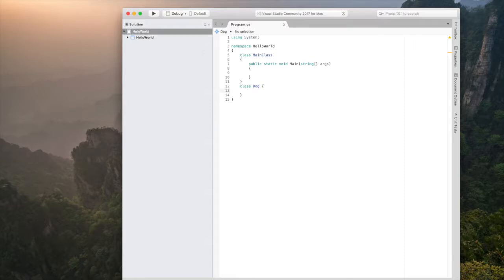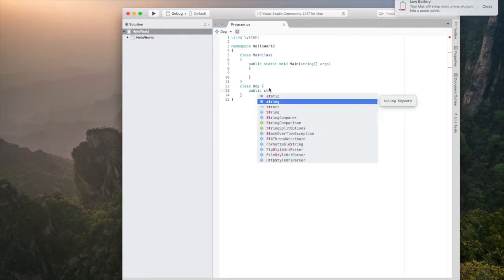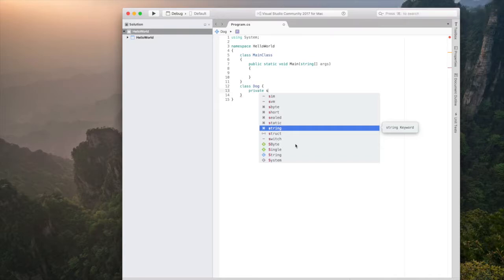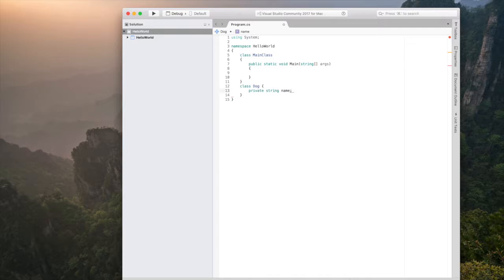So let's create a few things, a few variables for this class. Let's create name.